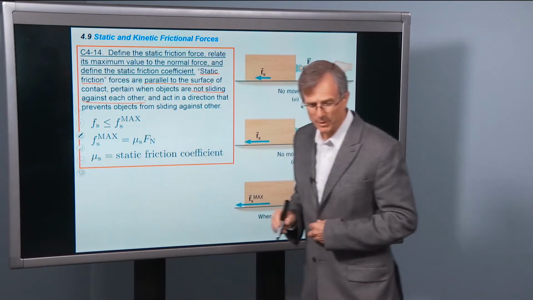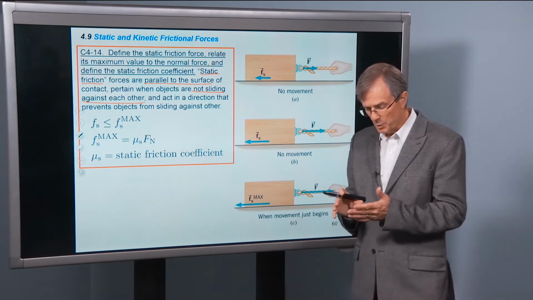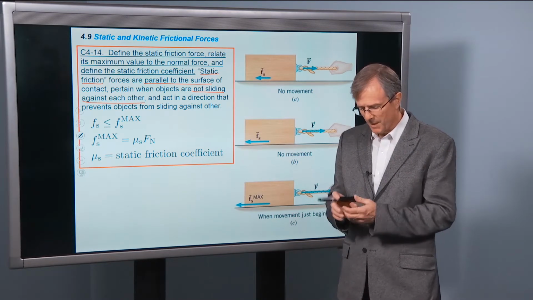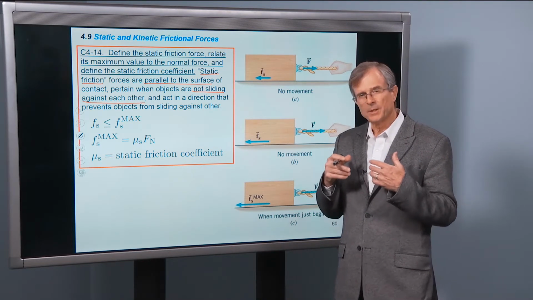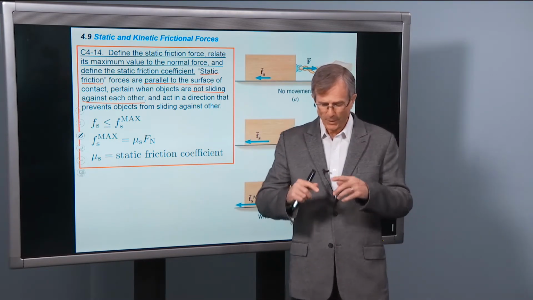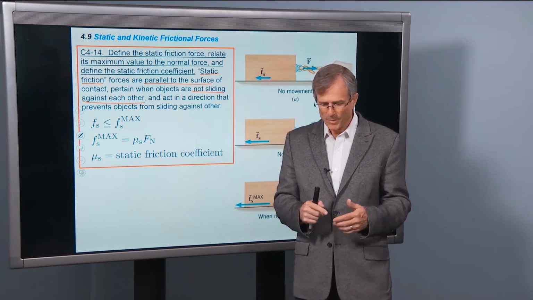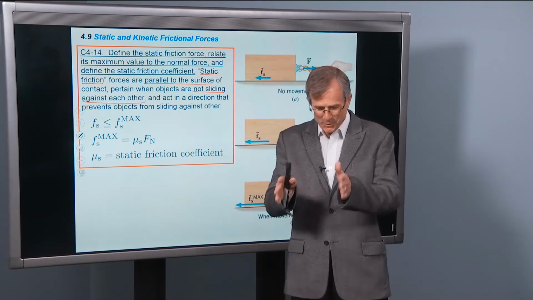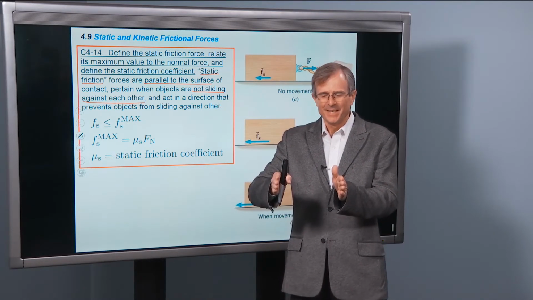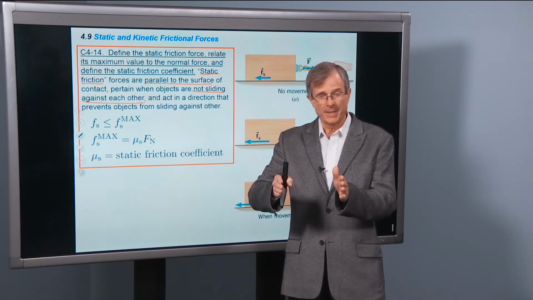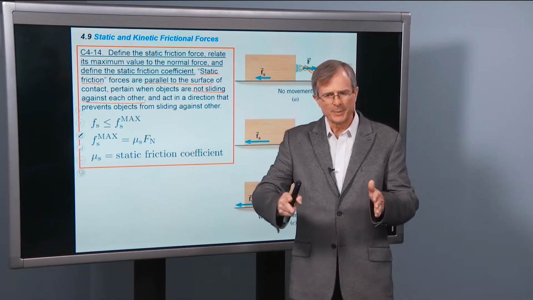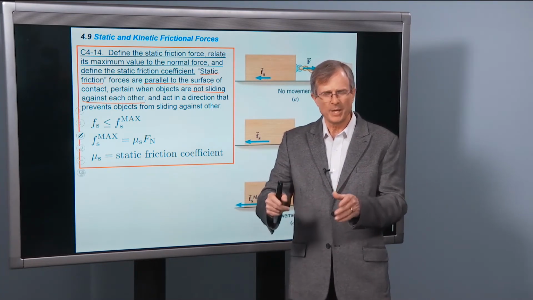In the demo video, I talked about the fact that they do pertain when things are not moving against each other, but in some cases it matters that they're not sliding against each other. For example, the car example. You're in your car, you turn your steering wheel, your wheels turn. And as long as you're not on a slippery road or there isn't any ice and you don't turn too fast, then the wheels are always going to roll against the pavement and not slip and slide against the pavement.